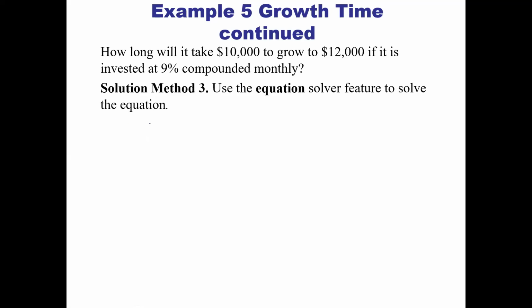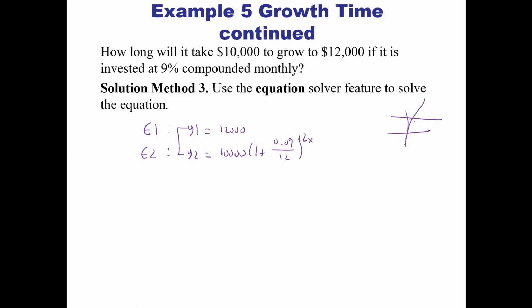Again, what we do is set E1, we plug in Y1, which was equal to the 12,000. We'll say it's that on this one. It's not, we had E1, E2 backwards. And Y2 was going to be the 10,000 times 1 plus 0.09 over 12 and to the 12x. And then you use the numeric solver and solve it, and it does that. So plugging it into Y1 and Y2 really helps because you can see the graph of it, whatever it was, it had it appear at 12,000 and something like that. Plus you can use numeric solver to solve for the X automatically. You don't have to do any calculations. And so it's one of those useful things, that equation solver.